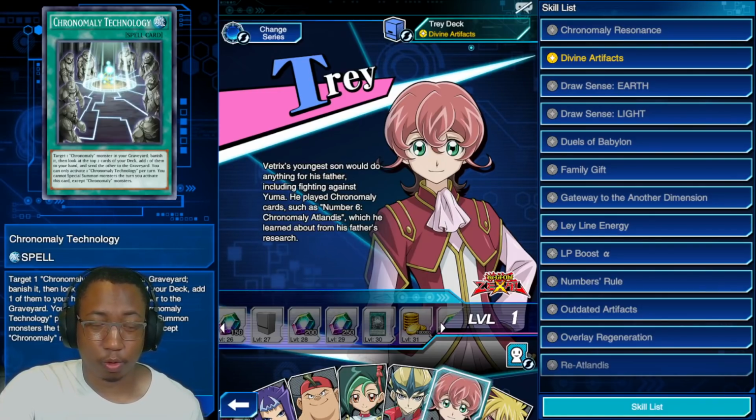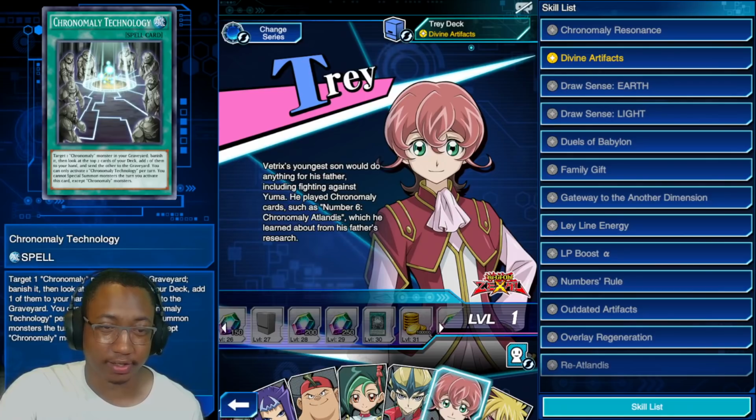Alright, this is going to be a one-of, like, get yourself out of a brick type of thing. But this is, like, not even a get yourself out of a brick. It's like a 1-for-1. You draw this, you banish from the graveyard, then you add one more card to your hand. That's it.